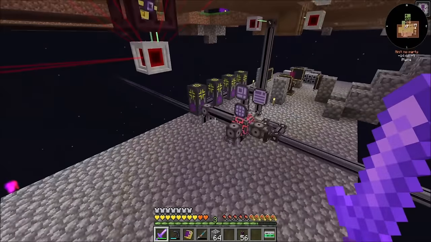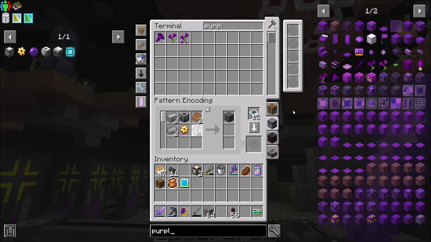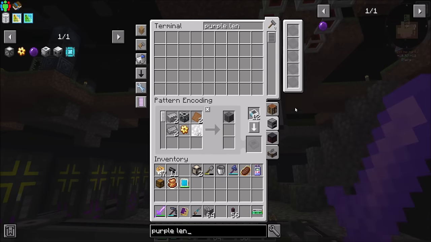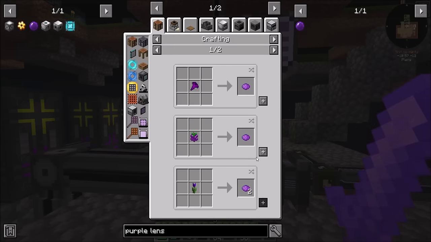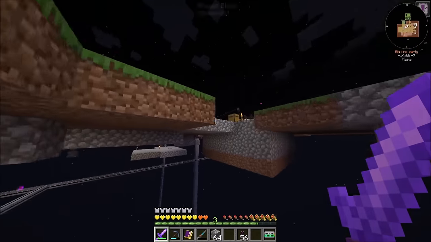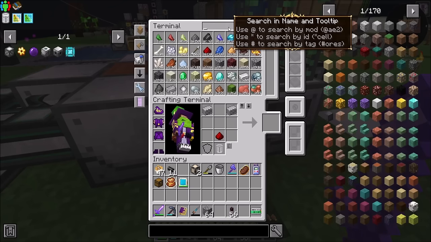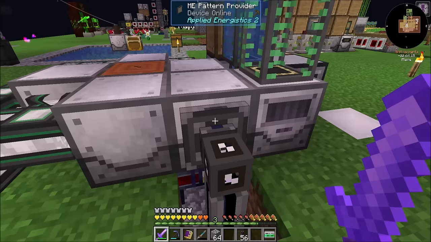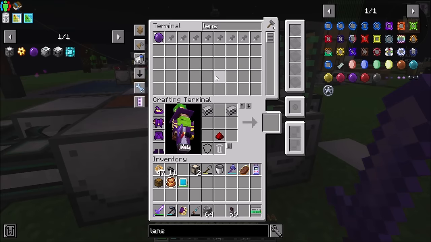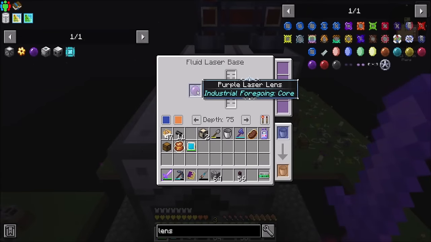So to get a purple lens, I always find that it's just easier, especially knowing that you need like a small amount of stuff. Just do that. It's fine. It's not a big deal. And if you don't have a purple handy, make one. See, because it needs a quarter of a bucket. So much easier just let it autocraft. Sweet. So now you're going to do that.